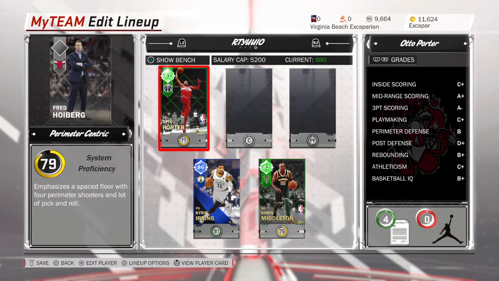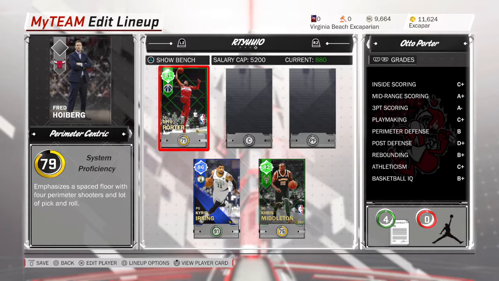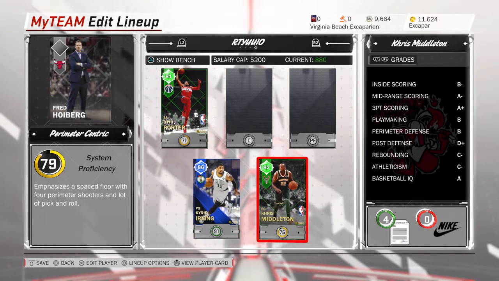But if you guys are on a cheap budget, I honestly recommend Carmelo Anthony and the Porzingis duo like I showed you in the last video. Go check that one out. That's going to show you some really cheap duos to use in your lineup if you don't have a lot of MT. But if you guys have a decent amount of MT, try out Otto Porter and Khris Middleton, and also my power forward.